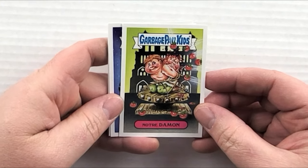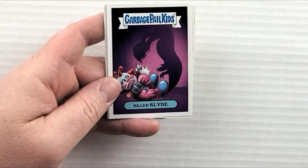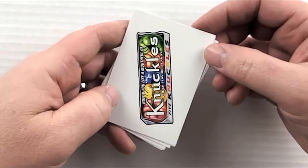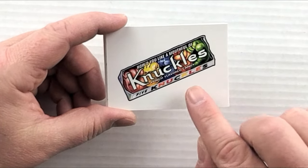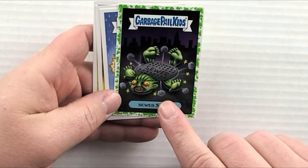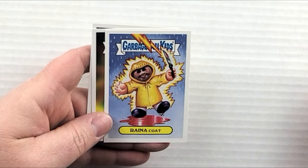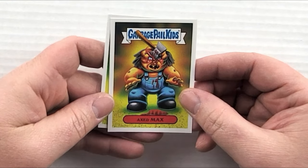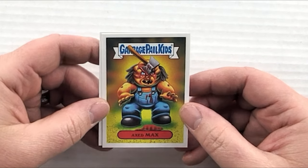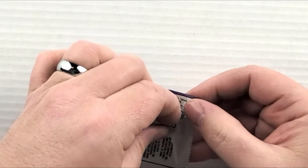Pack four: 'Notre Damon,' 'Silent Nate,' and 'Killed Clyde' — a clown being attacked by his own shadow. There's another trick-or-treat one called 'Knuckles,' making fun of the candy Chuckles. 'Sewer Susie' is probably from CHUD — things that live in the sewer — with a green border. 'Reina Coat' is like Georgie from It. 'Axed Max' looks familiar but I can't quite place it. And then the king of horror card with all the books around him — that's definitely Stephen King.